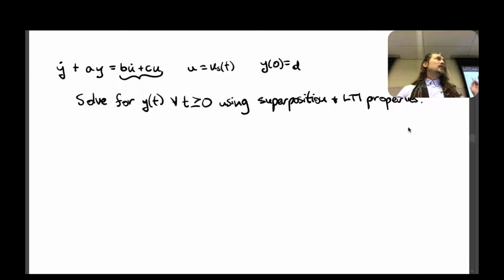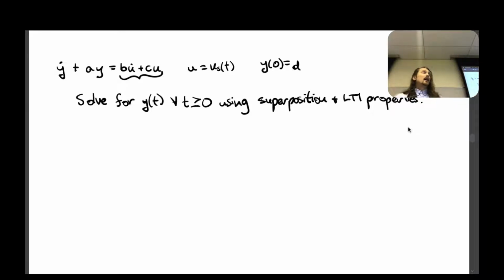So the principle of superposition is very, very helpful for solving these systems, these input-output representations of system dynamics. And it's a principle that applies throughout linear systems. So this is also applicable if you have a transfer function representation or if you have a state space representation. The same superposition principle applies.